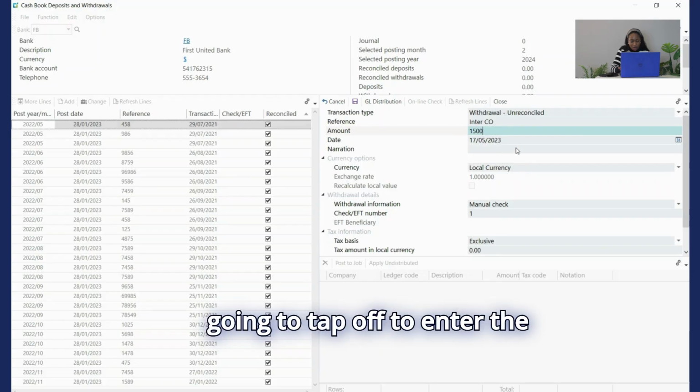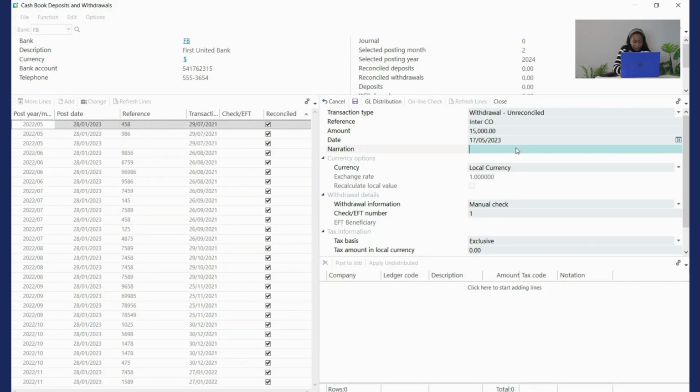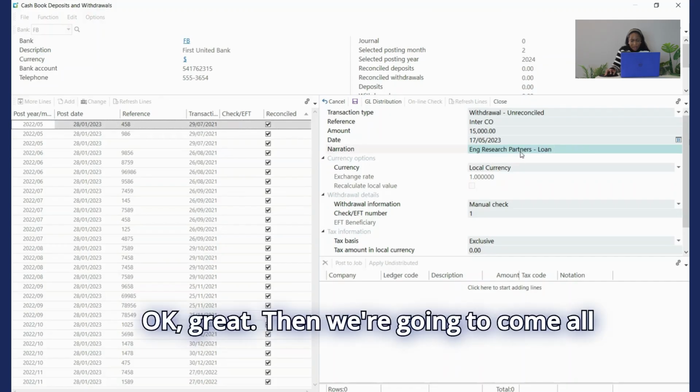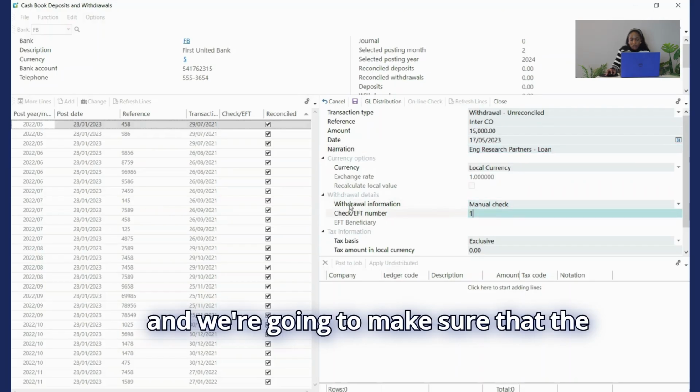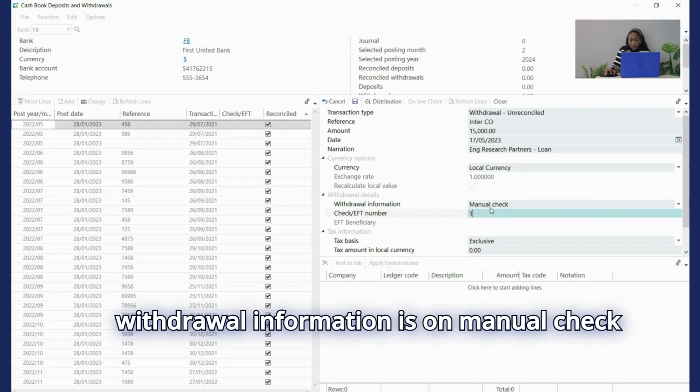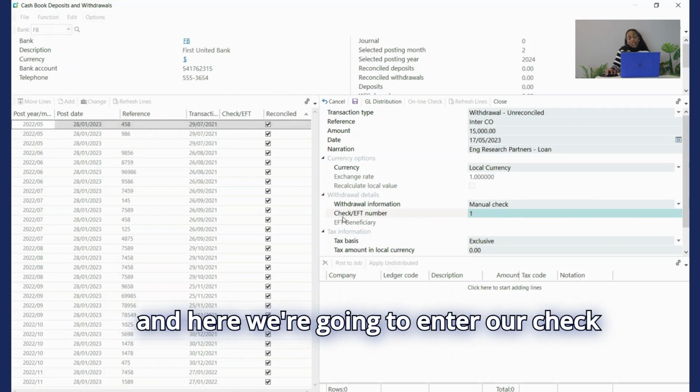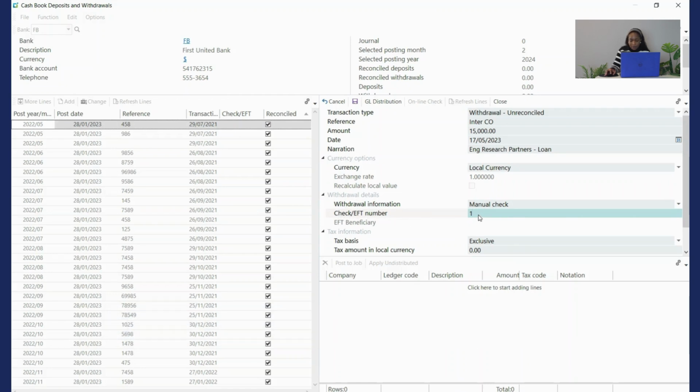Okay, then we're going to tap off to enter the narration. Okay, great. Then we're going to come all the way to withdrawal details, and we're going to make sure that the withdrawal information is on manual check, and here we're going to enter our check or EFT number.